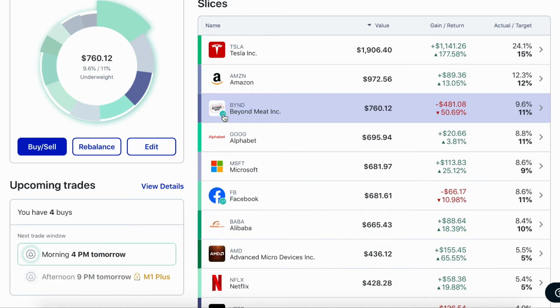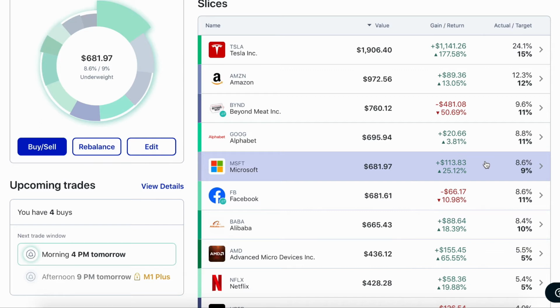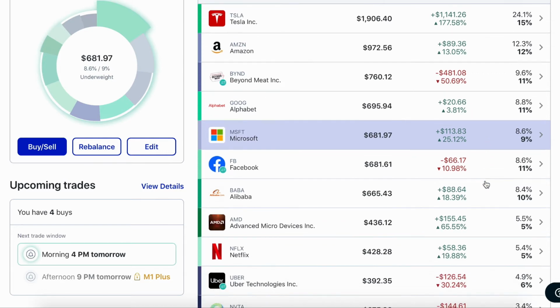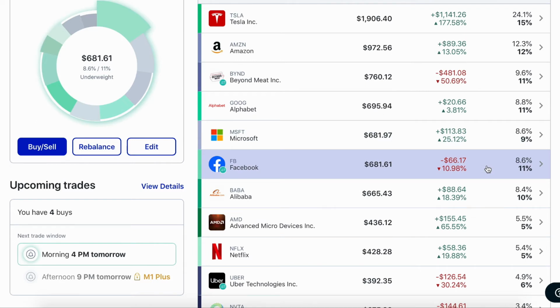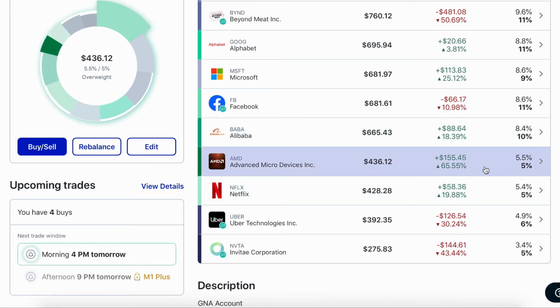As you can see, this is a transaction going through. Google is going to keep doing fine because it dominates search. Microsoft, if you work in the corporate world like I do, you know this is going to be just fine. You can't do anything without it. I'm using Teams all the time because we're all working remotely. We need Microsoft. Facebook, they'll be fine. They dominate social media. They're a monopoly there.